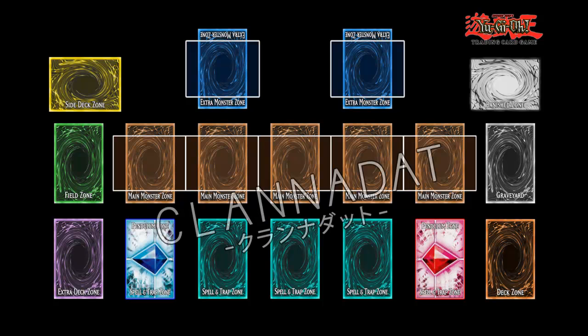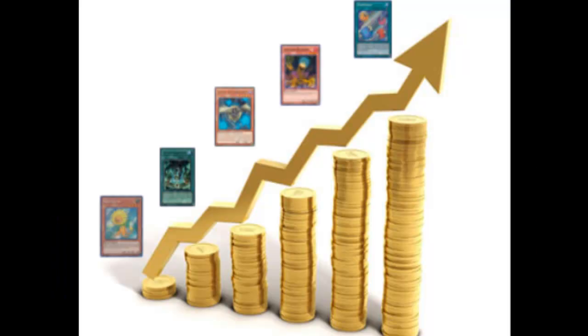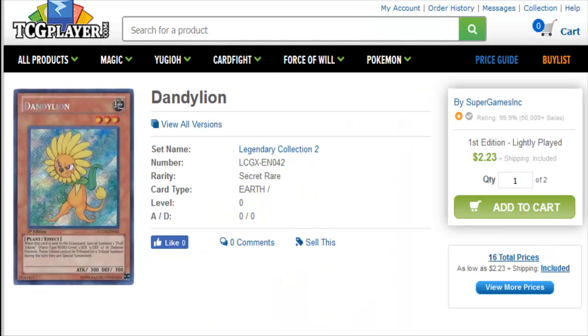So to prepare for that, there are some cards that would be worth investing in for you to use to play, but also other people will more likely play these cards themselves, so the value of these cards will go up because of supply and demand, right? Dandelion alone, anytime it goes to the graveyard, create 2 tokens. Those 2 tokens can be used for link summoning. So obviously, Dandelion. You want to get the highest rarity Dandelion for the people who like high rarity cards.